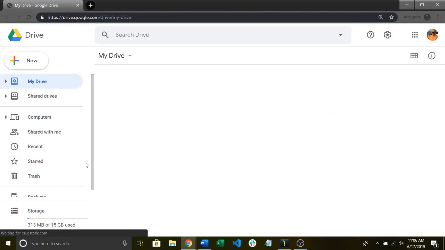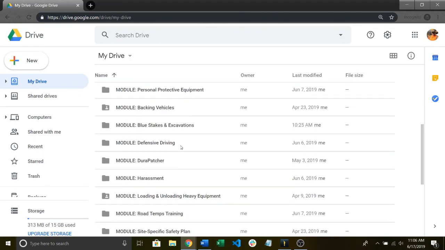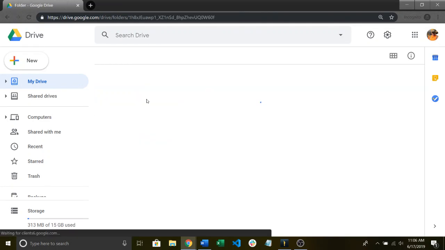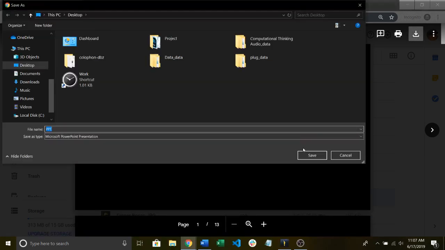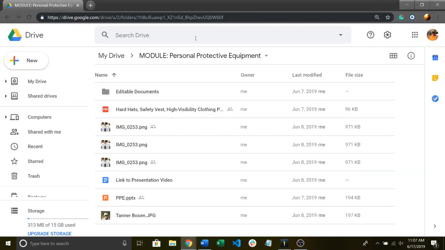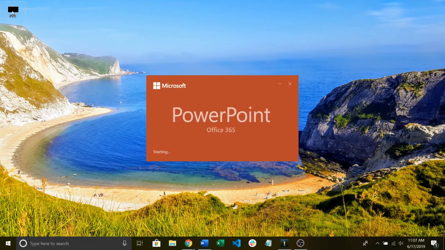There we go. Now we're in here, and we don't have that Chrome browser versus Chrome session conflict thing going on. So it's going to actually let us download that. Let me go to the personal protective equipment. This is the one I want to use. And let me download it. Here we go. Okay, I'm going to download that to my desktop. And it is a fast internet connection. That's nice. Okay, we can open that.